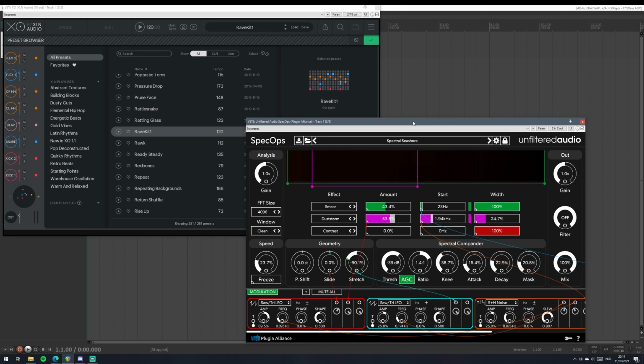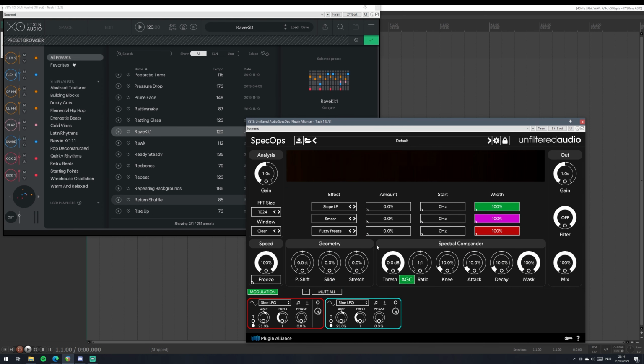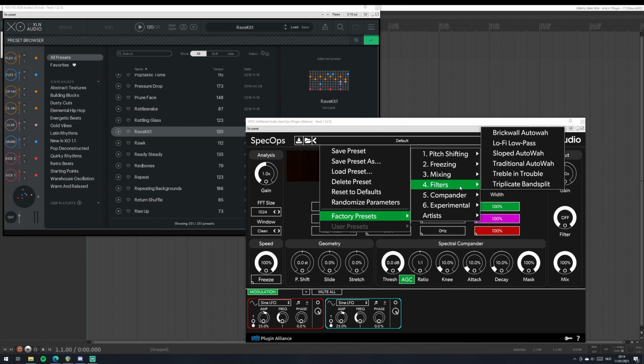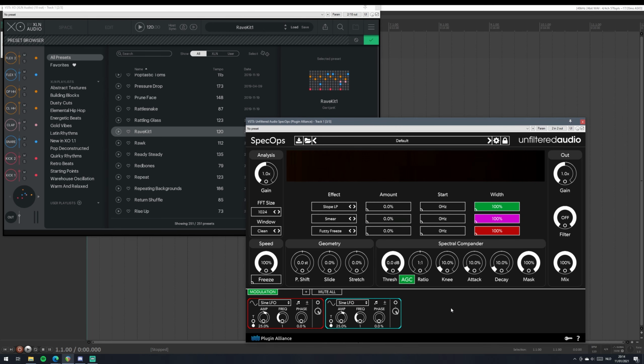So yeah, that's a pretty wide range of weird glitchiness and strangeness and smearing and stuff you can do with this to create all sorts of extremely weird and otherworldly sounds, which are near impossible to create in many other effects because it's pretty outlandish. And this sort of plugin will not appeal to everyone, of course. It's strangely chaotic in nature, even though it can also be used in more constructive ways, which actually are some presets we should probably just be going through as well while we're on it, because it can do some stuff as well, which is definitely more general purpose use.